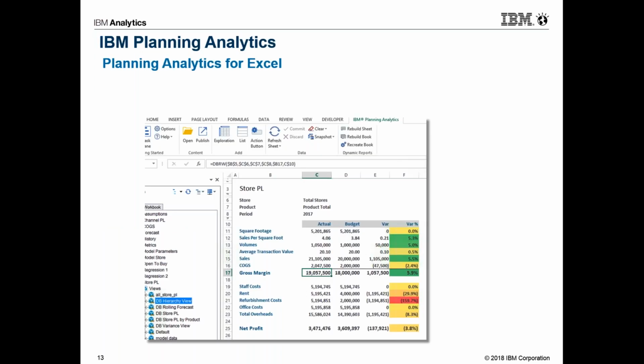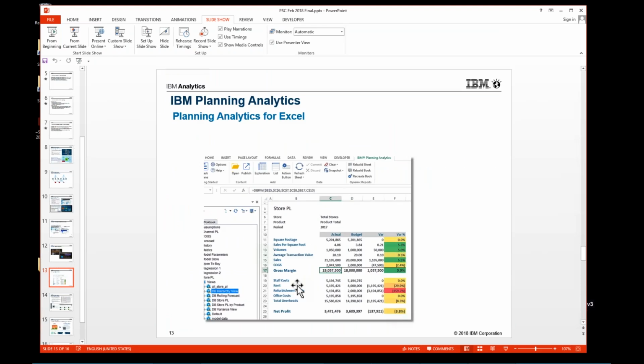So looking at the tight integration with Excel. So the Excel add-in gives us a live link to our data with the ability to create highly formatted reports. And we can also use it as an interface for creating scenarios and performing data entry. Okay. I'll probably leave it there really in terms of the slides and jump straight into the demo.